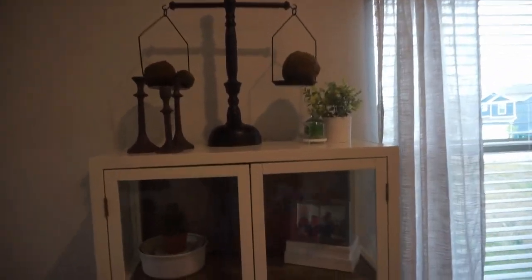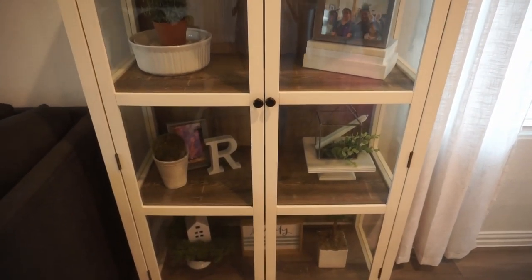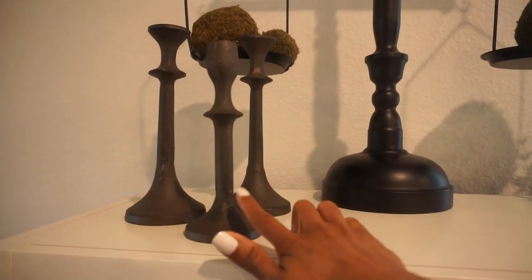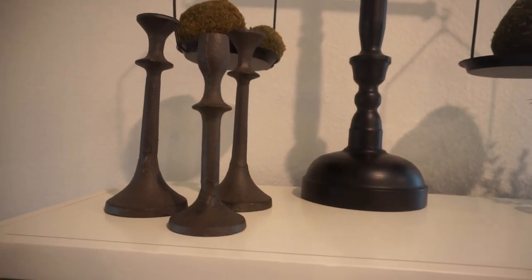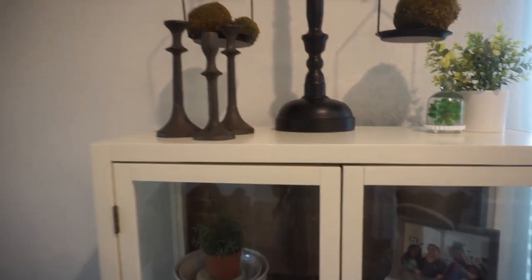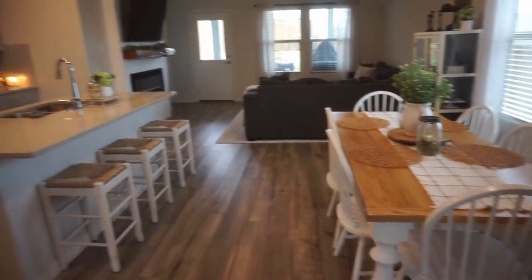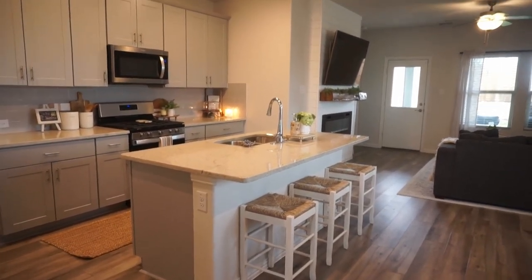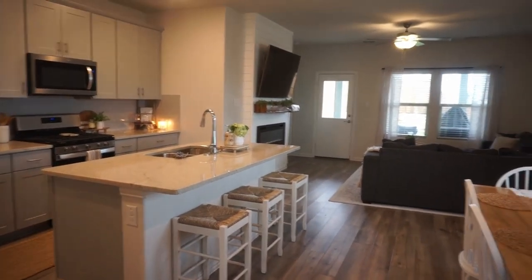The hutch — I did just rearrange things a bit, but didn't do anything crazy or major over here. I do want to work on some DIY candlesticks, like painting them maybe with some green foliage — so that'll be an upcoming video. With an open floor plan you just want everything to go, so you see seagrass elements over here and in the kitchen area as well.